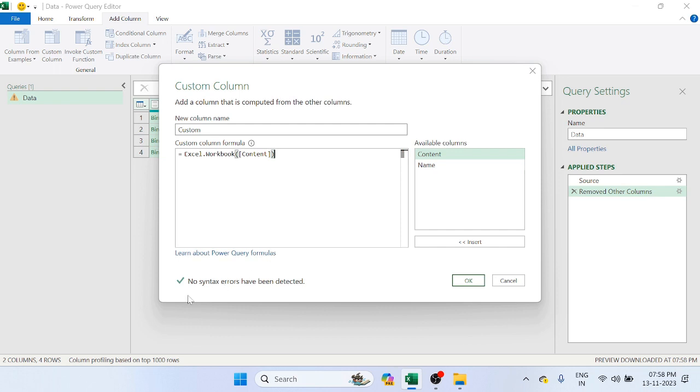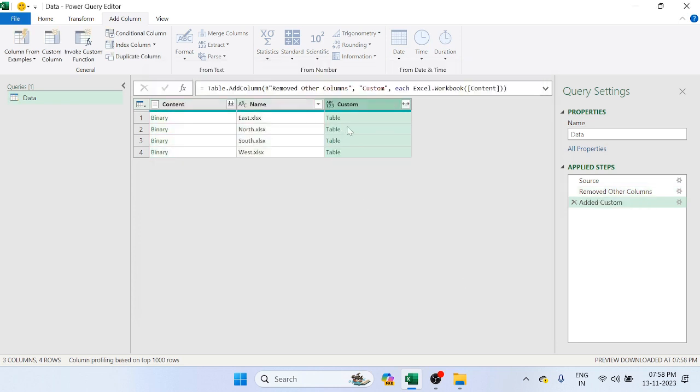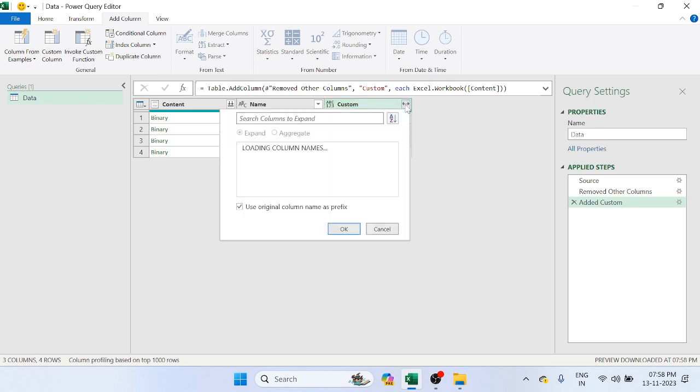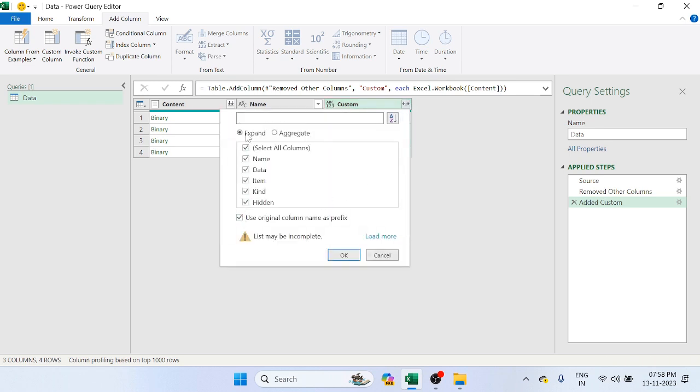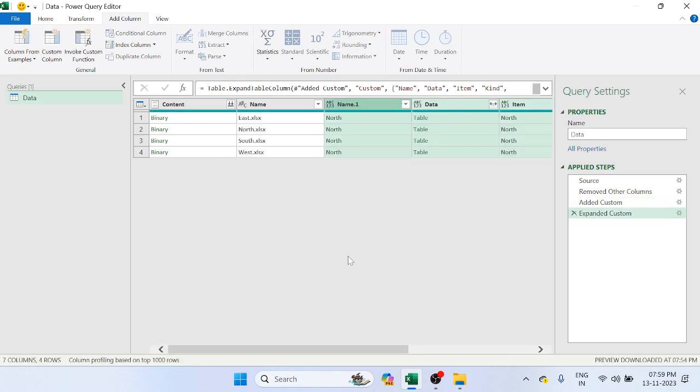Once no syntax errors have been detected, click OK. Then click on the expand button. Make sure you uncheck 'Use original column name as prefix', then click OK.